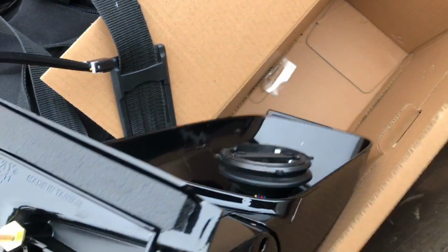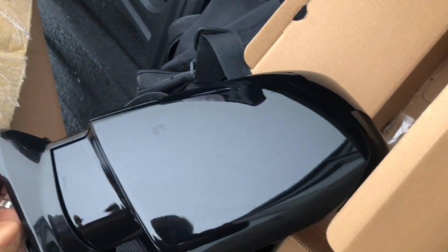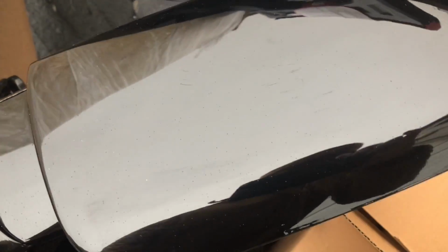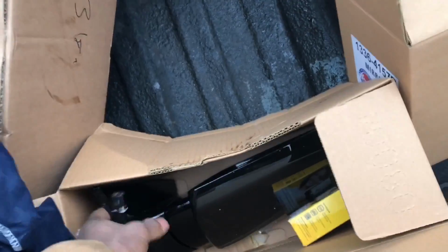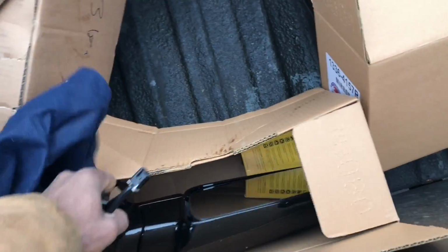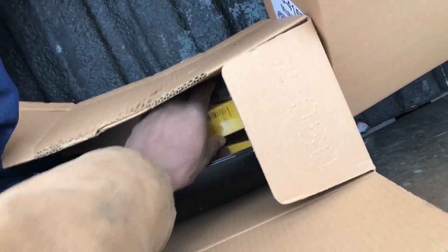One came broke. Got a picture of it. I'll put it in right here. But I got the new mirrors. This the broke one. The glass came broke. I already wiped it off and put it up. But they came painted. The glass scratched up a little bit of it, but I think you'll be able to polish it out. Then got this mint one. Came painted. Not a bad price either. I think it was like $80.